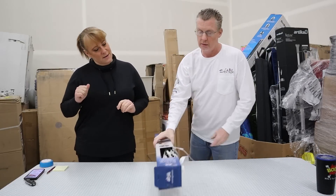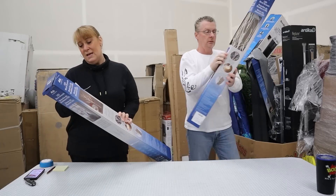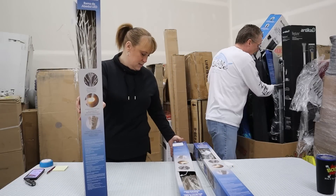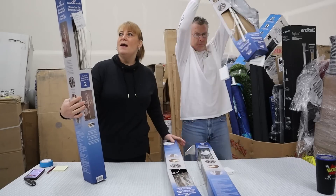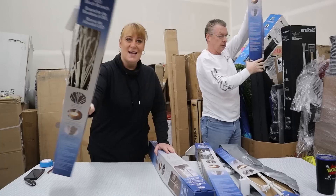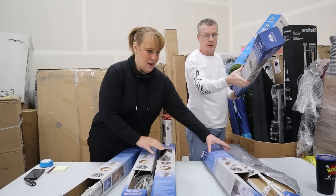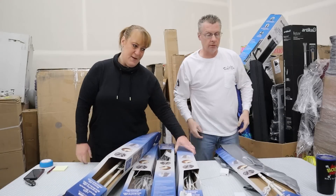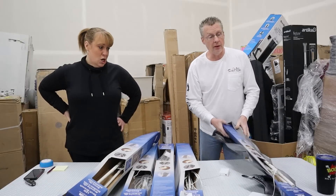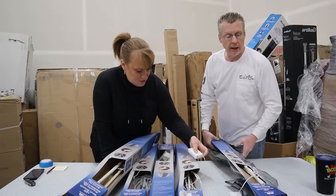Ta-da! LED birch branches. These say they retailed $15. How many do we got? Six of them. They're in pretty rough shape — these are in a shipping bag. It looks like somebody ordered these online and then they were shipped. It says it didn't work, but the factory seal is still on. These come with Duracell batteries.